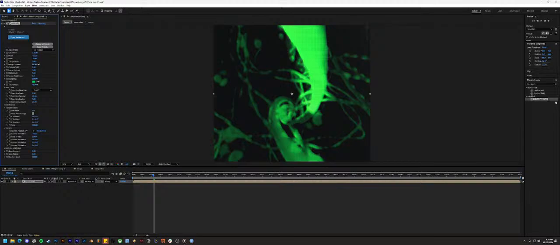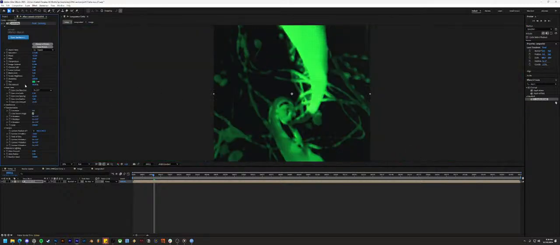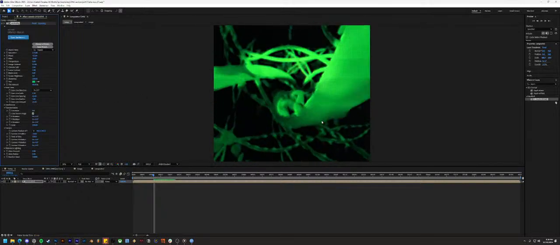I like this plugin a lot though, the Universe Analog, because you can give it a pretty nice look without it looking cheesy. I don't want those lines though.